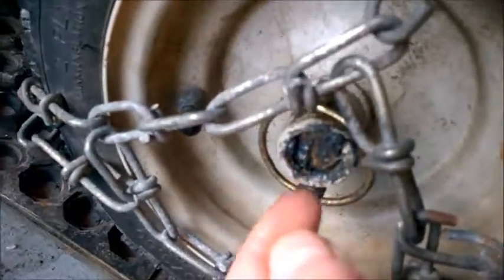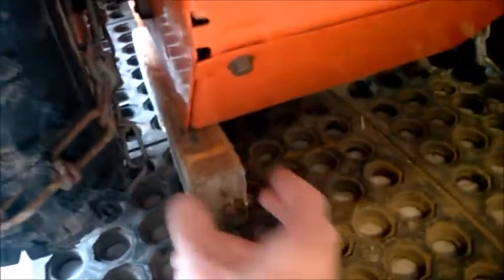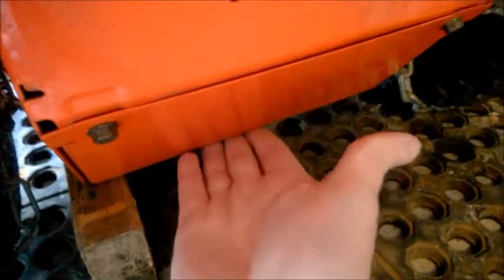I model it with this clip. First, you may want to lift that side on a piece of wood. Notice I didn't put it underneath the pan because it can bend the pan. Just on the side like this, depends on your height.